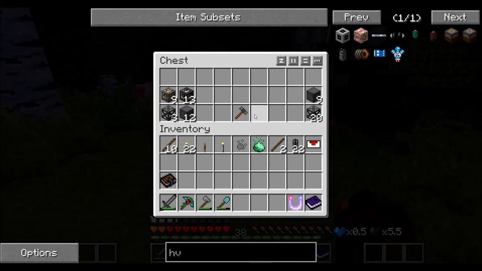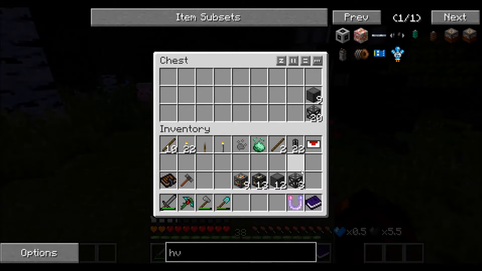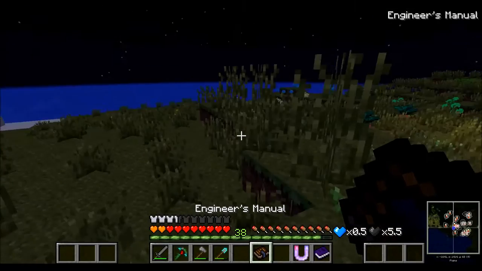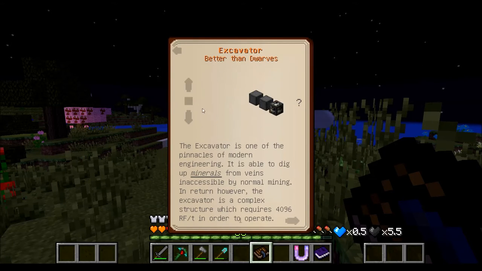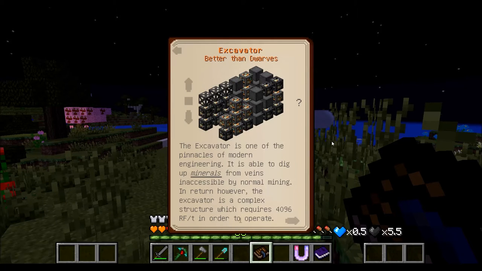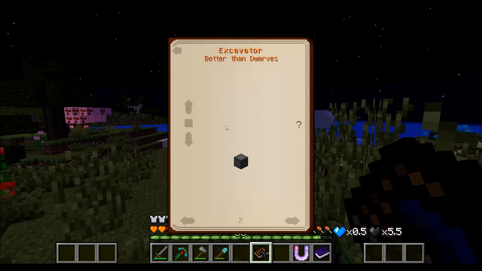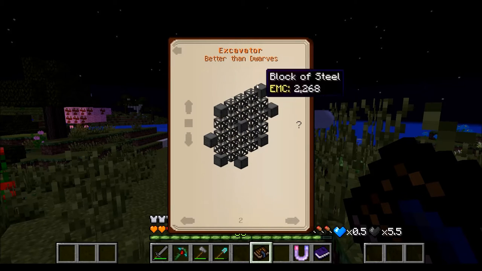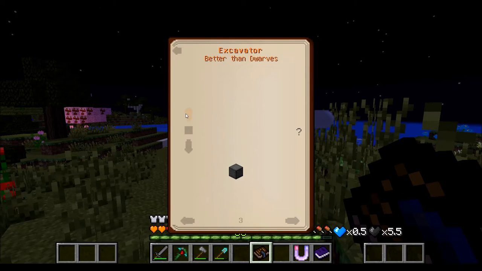So obviously I've got my book and my hammer, and we're going to concentrate on one bit at a time, because this is two multi-blocks in one. So the extractor, see, this is the number one. Let me just do that for you. And then the second part is this, whatever you want to call this thing, I don't know what you want to call it, and this is how it's supposed to look all together.